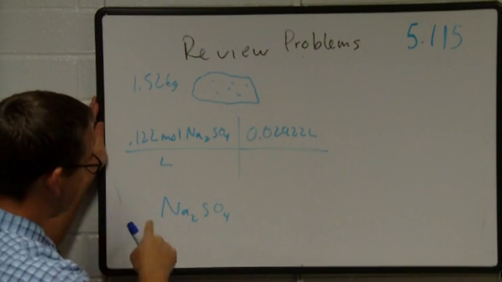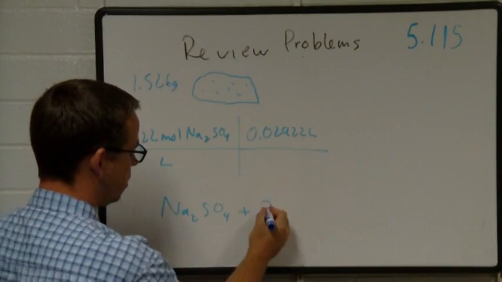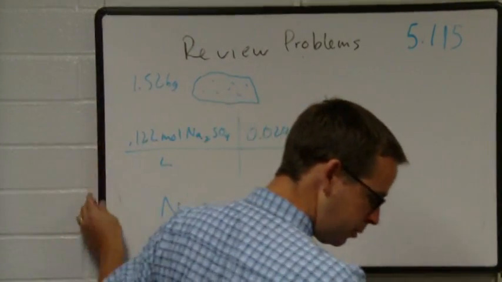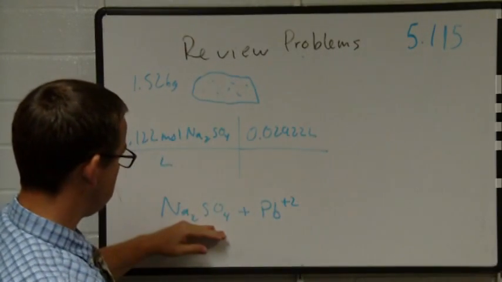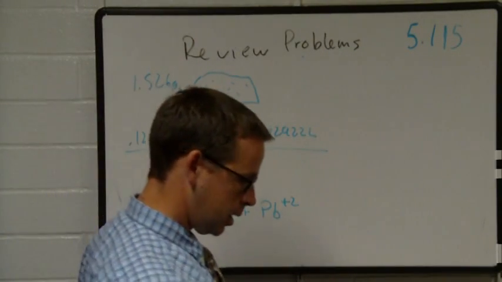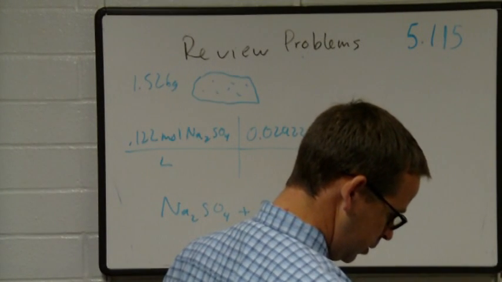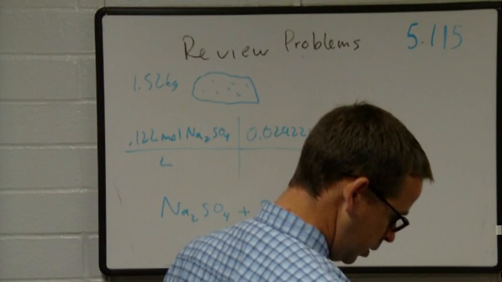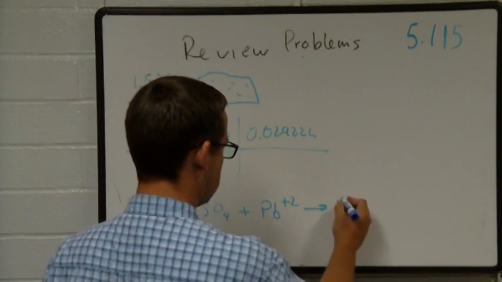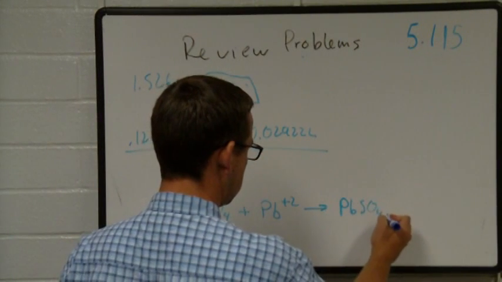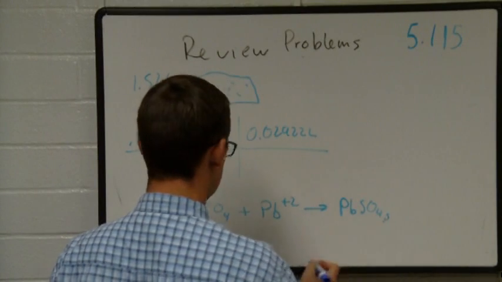Well, we have to look at what the reaction is. Sodium sulfate was interacting with lead ion. What was the lead ion before? It was a Pb+2 ion, right? So we have the lead ion and sodium sulfate interacting here. So we have to balance this equation first. The product is going to be lead sulfate, solid. That's it, no parentheses there, PbSO4, solid.